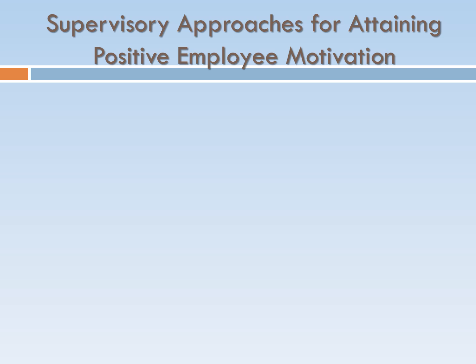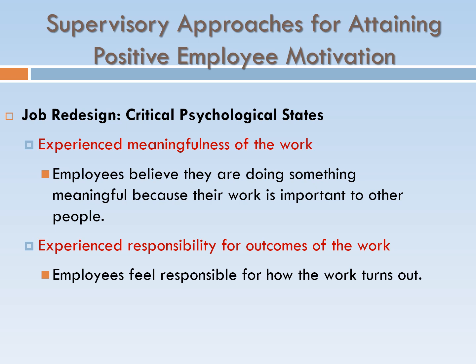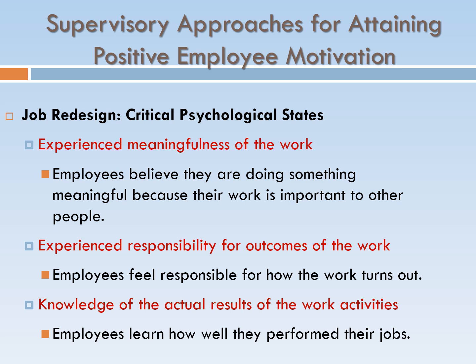So let's look at some supervisory approaches for attaining positive employee motivation. Experience meaningfulness of the work. Employees believe they are doing something meaningful because their work is important to other people. Experience responsibility for outcomes of the work. Employees feel responsible for how well the work turns out. And knowledge of the actual results of the work activities. Employees learn how well they perform their job.